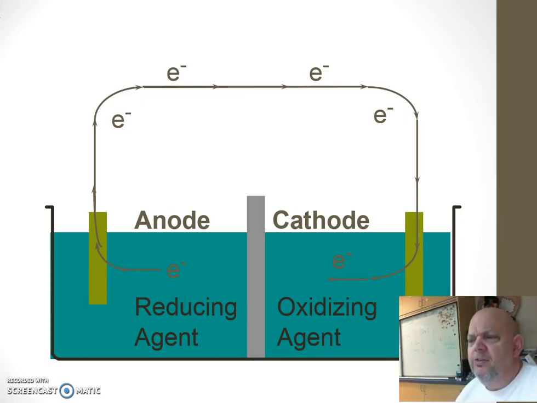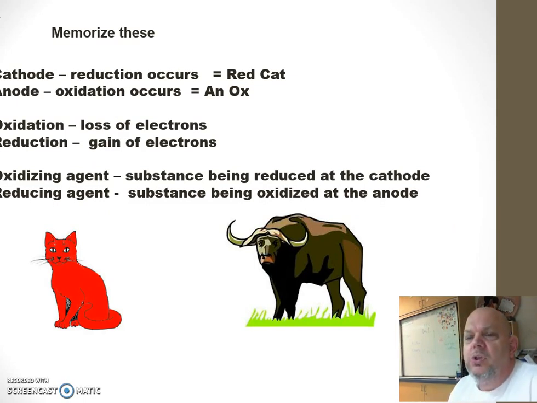You'd say, well, why positive? Well, what do you think electrons are? Electrons are negatively charged. They're going to be attracted to the positive side. Yeah, it's a good thing. They're going to leave the negative side, they're going to leave the anode, as that reaction continues forth. So you guys need to memorize this. I think this will help you so much.